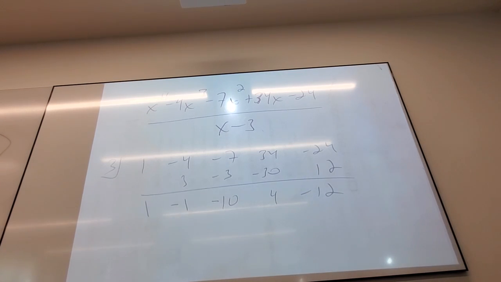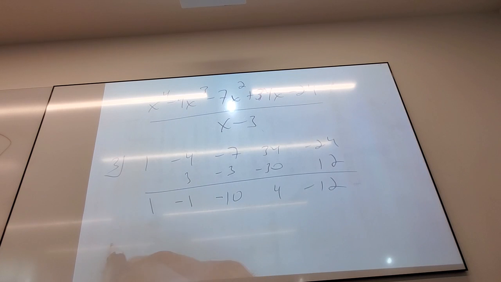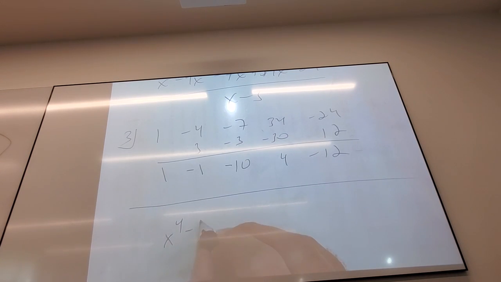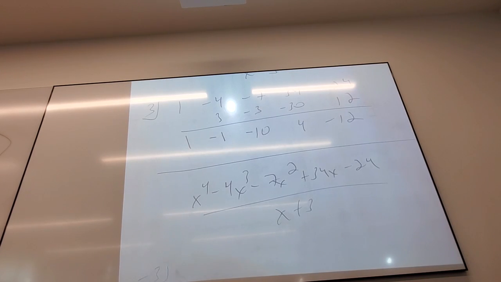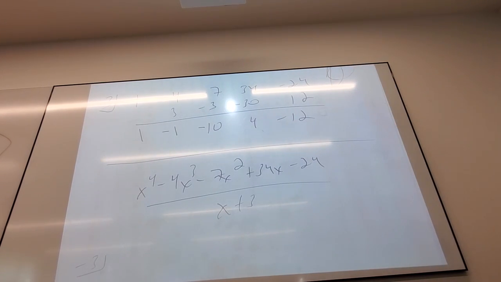Okay, so here's why I didn't get what I wanted to do. I meant to put a plus through there. So I'm going to do that real quick. If this would have been a plus 3, then that would have been a negative 3, yes? Are you running out of... You are. Aw, poor little dude.